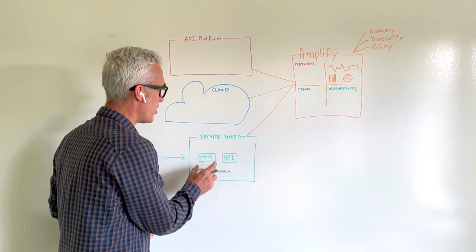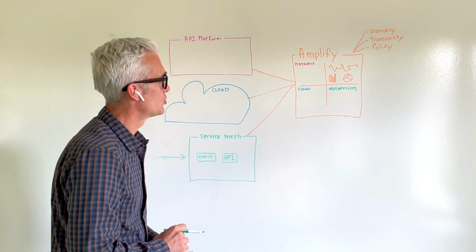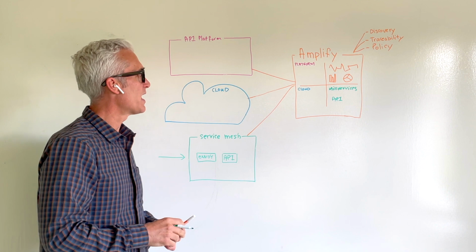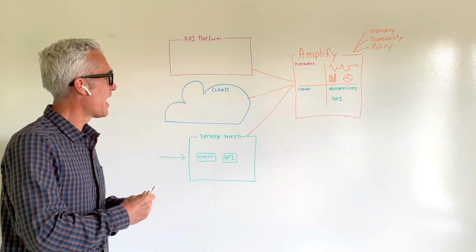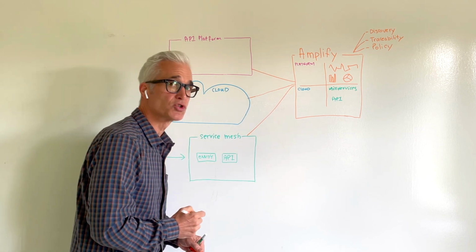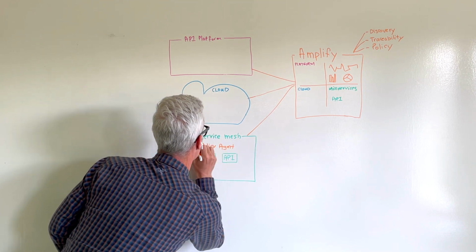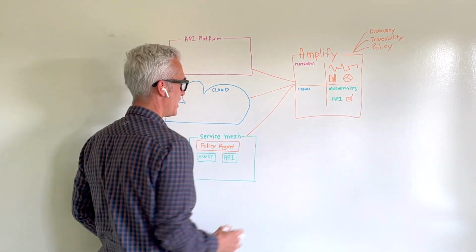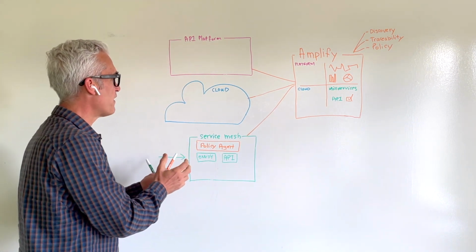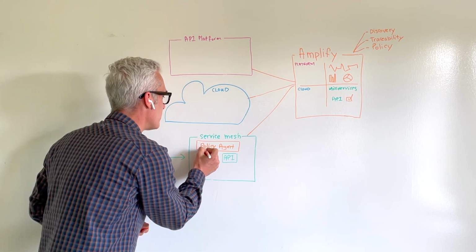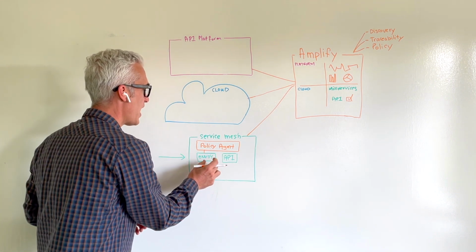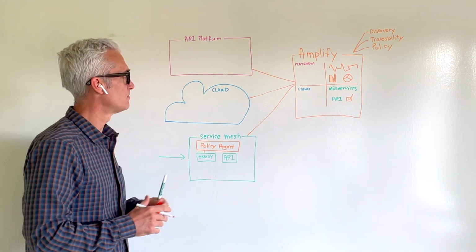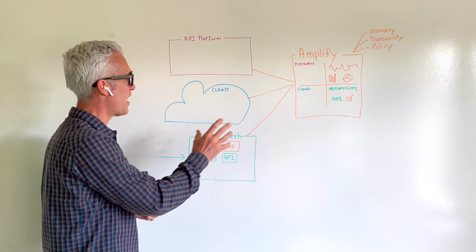Okay, imagine that you have an ingress API on this Istio service mesh. Now, through discovery, you will have this API show up on your Amplify API management plane. Now, Amplify has a policy agent capability for the Istio service mesh. Over on Amplify, you can assign a policy to this API. And via the policy agent, this is effectively going to reconfigure the service mesh so that this policy is now enforced by the Envoy component through which the API traffic is already going through as part of the service mesh. This is the policy agent capability of Amplify on the service mesh.